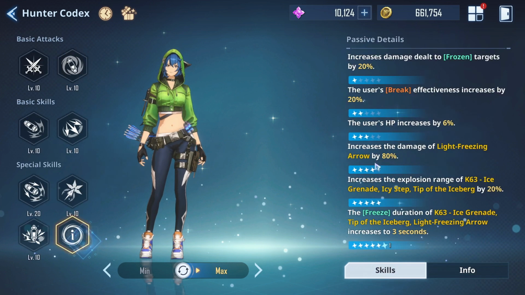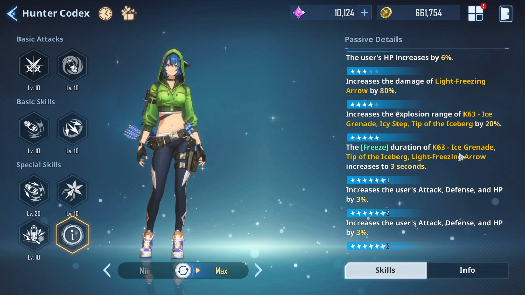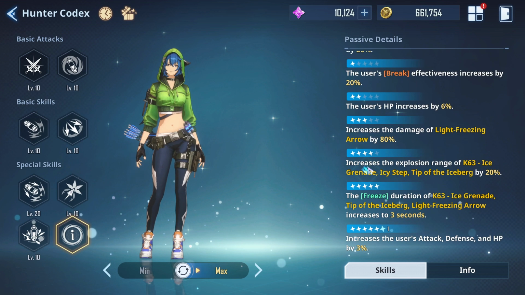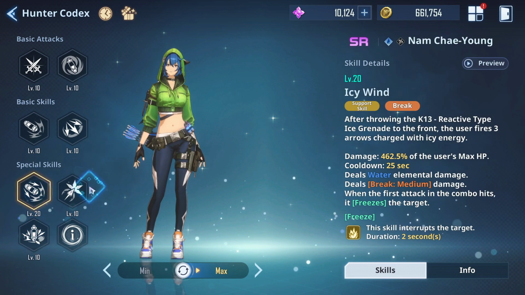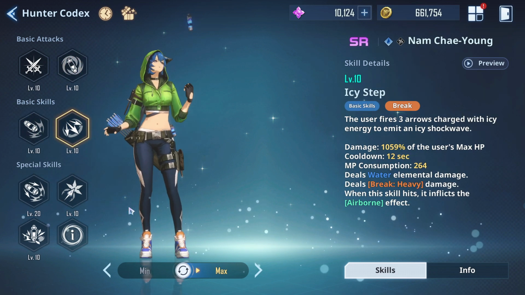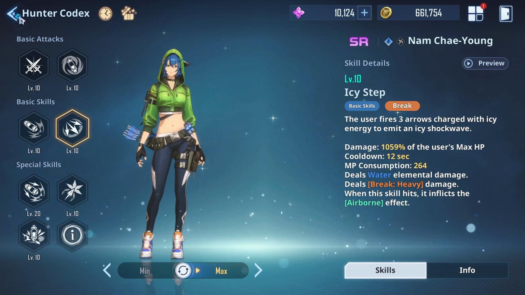And then if I go back over here, the freeze duration of the grenade, tip of the iceberg, and light freezing arrow increases to 3 seconds. So she's an SR if you get lucky with RNG, of course, because as of right now she is a summonable character. That's in terms of getting that extra second. Personally, I would say that's pretty huge, because she's got 4 means of freezing enemies. That's pretty insane. So a break unit with freezing interruption. Pretty solid on that part.